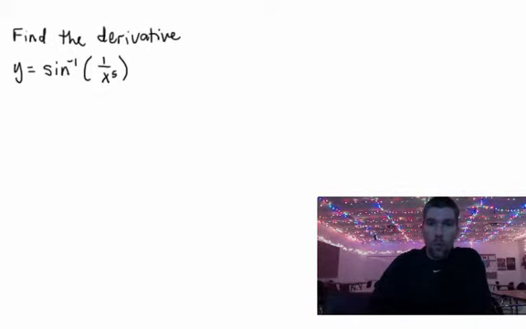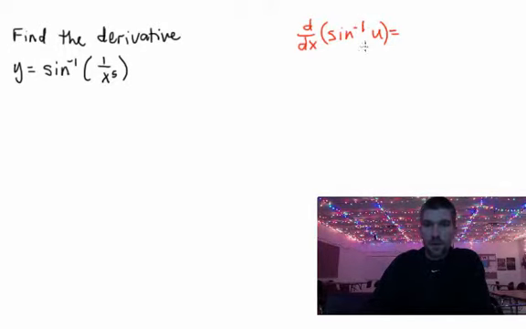So what we're going to learn is that if you take the derivative of the arc sine of u, d dx arc sine u, that one is just really shady. Let me make it a little cleaner. So it looks like this, arc sine of u. And the pattern for that is 1 over the square root of 1 minus u squared times du dx.